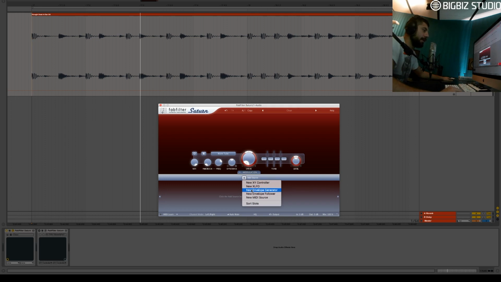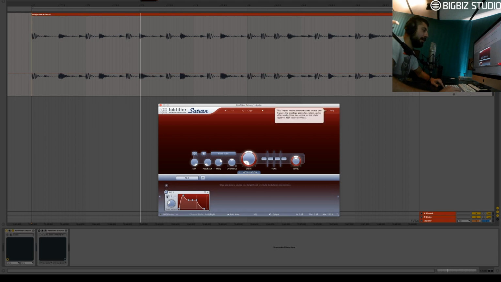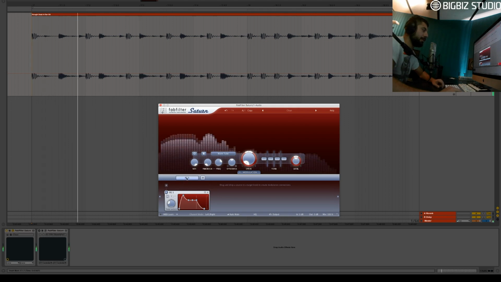And now let's add an envelope generator. You can see here, I think it's pretty familiar. It's an attack, decay, sustain, release graph. And it has a threshold, so it can actually be triggered by external sound. Right now the input of the sound into Saturn is the same input of this ADSR. So let's see if it triggers in the right direction.